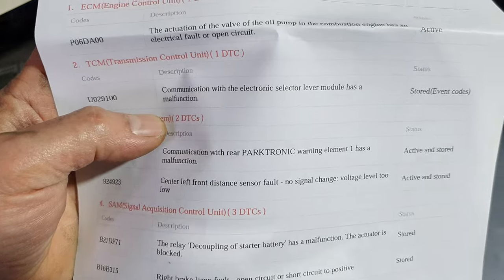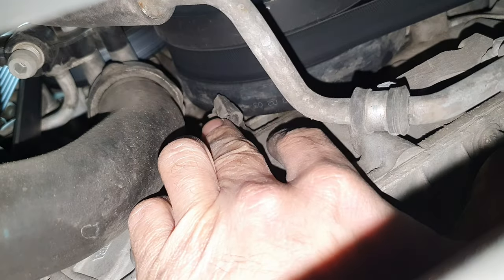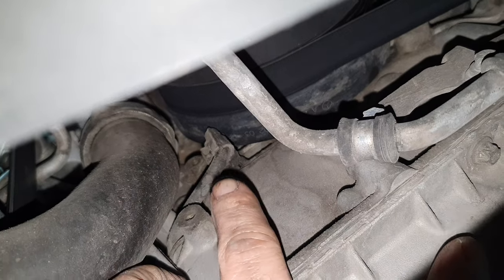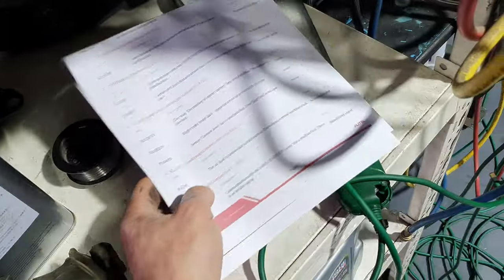Just a second. The actuation of the valve of the oil pump in the combustion engine has an electrical fault or an open circuit. We are talking about this small cable over there, this is a plug. That one looks like it's been unplugged, so that means there is no connection from inside. When it's on idle, it's opening the solenoid and does have full oil pressure. It's changing the oil pump inside the housing of the oil pump. I have shown you this in the past.